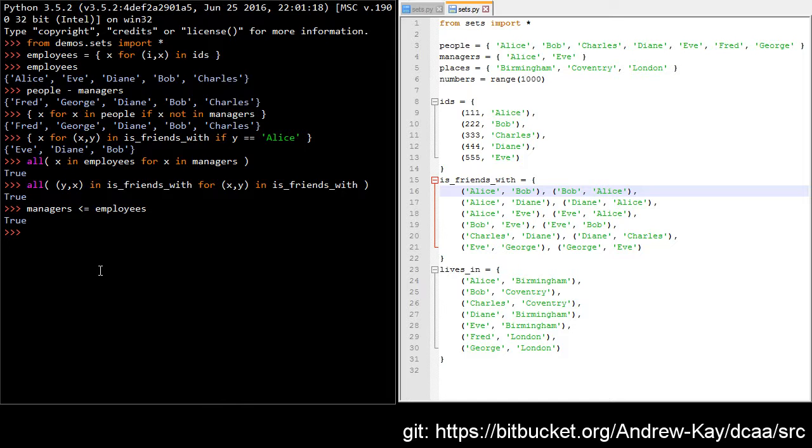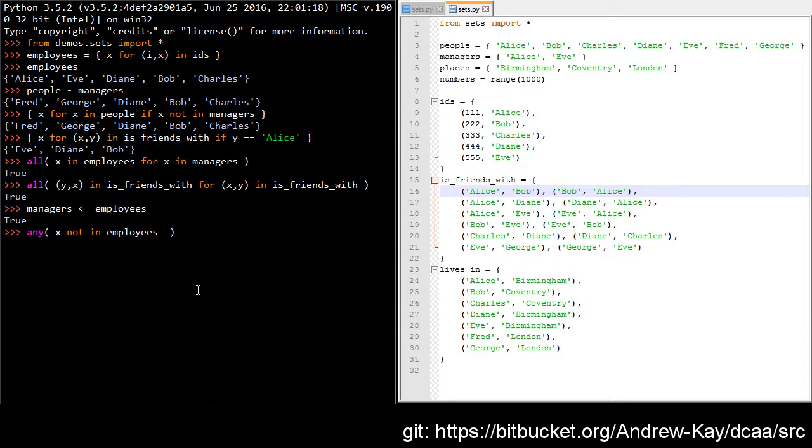Another quantifier, rather than saying all of these things are true, is some of these things are true, or at least one of them. In Python, I have the any function, and then the statement in here will be similar to what I had inside the all expression, except now I'm only saying that this will be true for some value of x, for at least one value of x. So I'm going to make the statement, there is some person who is not an employee. So the statement I'm making about x is that x is not in employees.